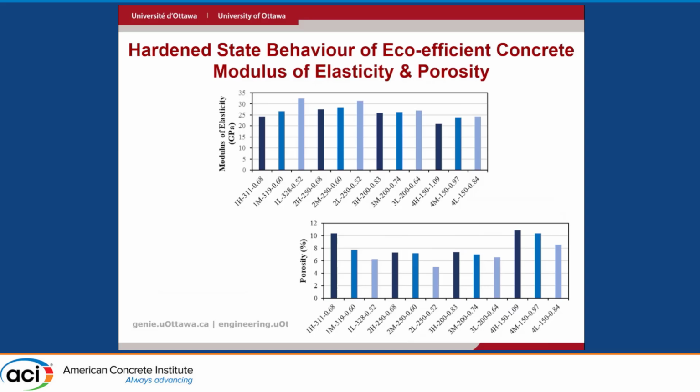Modulus of elasticity. So modulus of elasticity is extremely dependent on the aggregate, right? For conventional concrete, the strength of the concrete is secondary in that perspective, but of course we can see a slight increase as a function of a decrease of water-cement ratio, as we could see. But interestingly enough, all of them were above and beyond, except the 150 kilos. All of them, 200, 250, and so on, were above and beyond the 25 gigapascals, which is normally what is required and what we use for concrete members.